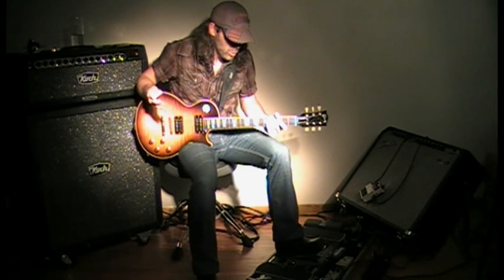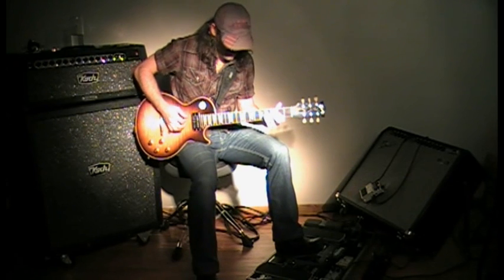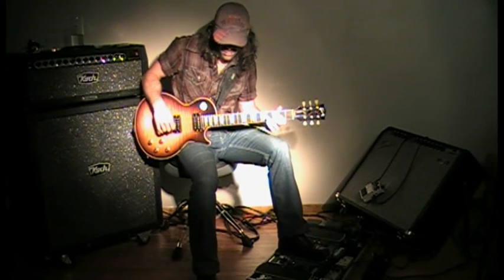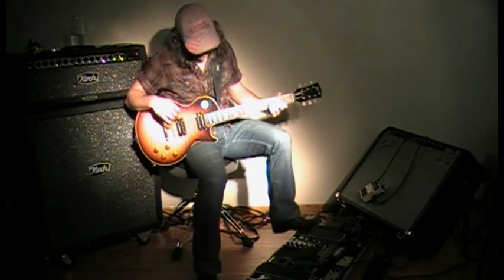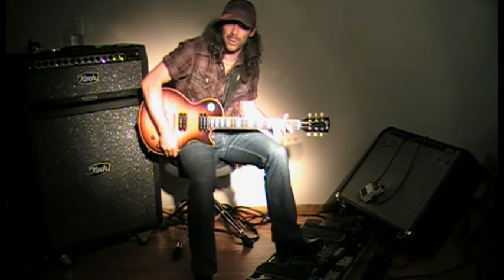Use this big, warm, rich, heavy fade out, and that sounds like so. No, it doesn't. But it would if I had the right button pushed down.